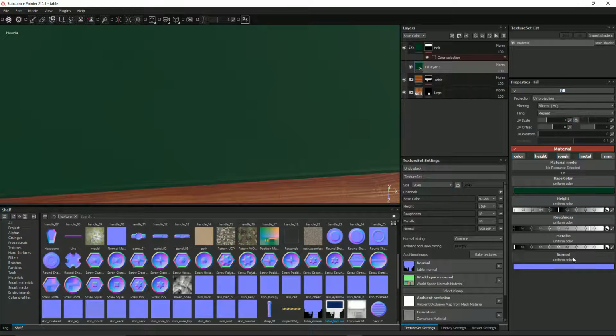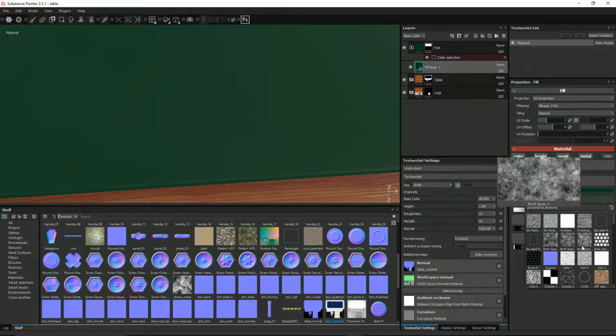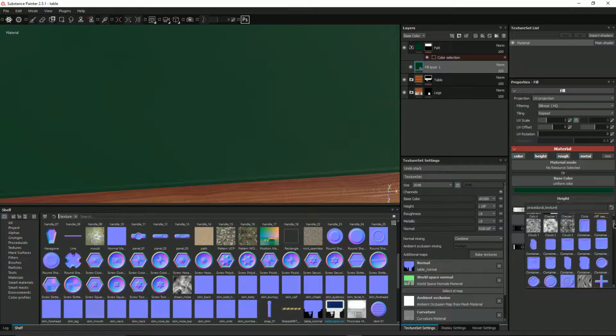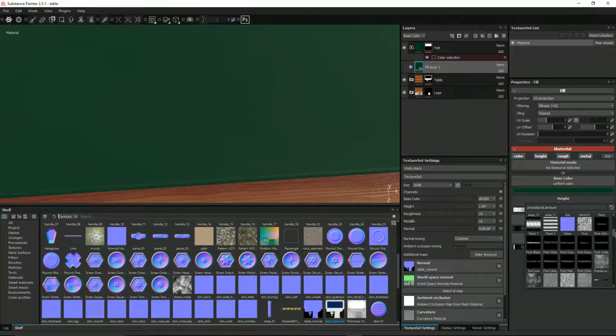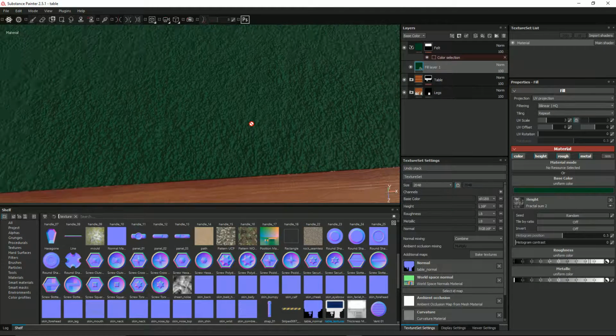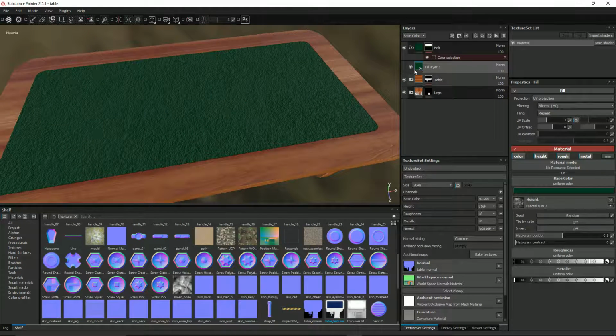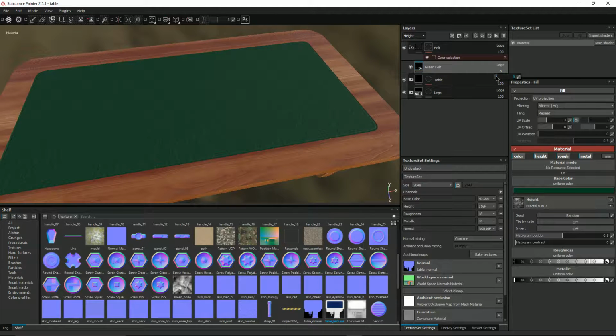So we'll remove the normal map, but we will click on the height channel, which is here, and before I do, I'm just going to see if there's a sort of a cotton or something like that. I don't think there is, so I'm going to use my go-to, which is of course fractal sum. And when you do that for the first time, it'll look horrifyingly busy, and that's okay, because what you can now do is just click on here. Let's just call that green felt or something. Then we will click on here, and if we click onto the layers, if we click on the height map, what we can then do is grab the 100, not linear dodge, and just start pulling this down until we see something that looks not too bad.